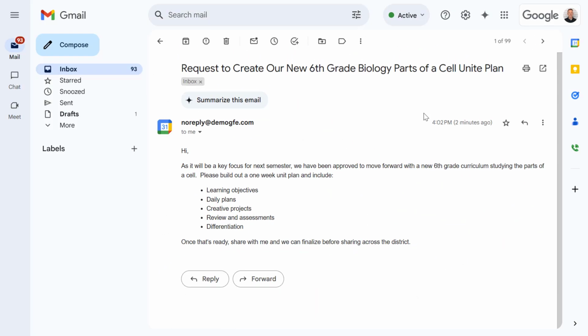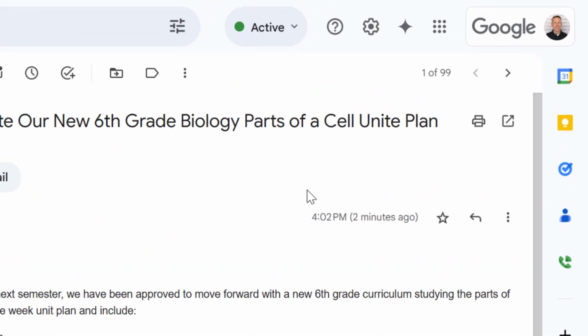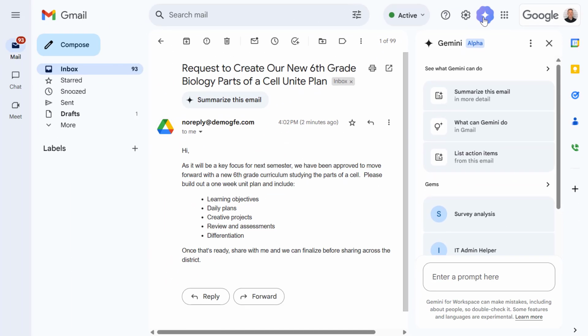In this video, we are going to explore Gemini in Google Workspace, how it can save you time and also inspire creativity. So let me share my screen with you and then we'll get started. Gemini sits right at the top of our Workspace tools in our inbox. So with a license assigned, you'll notice this icon, which accesses the Gemini sidebar.